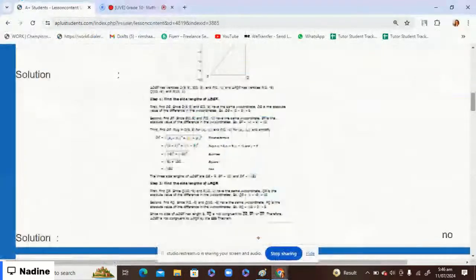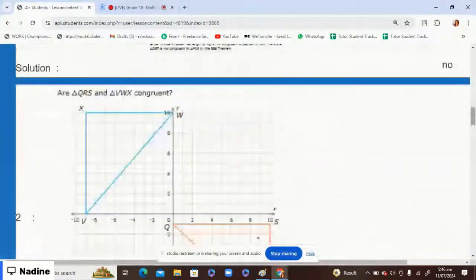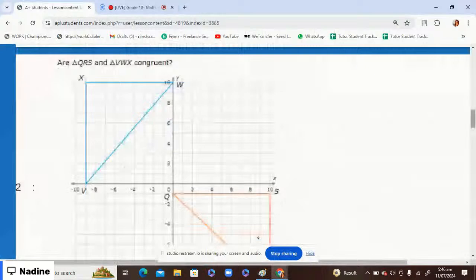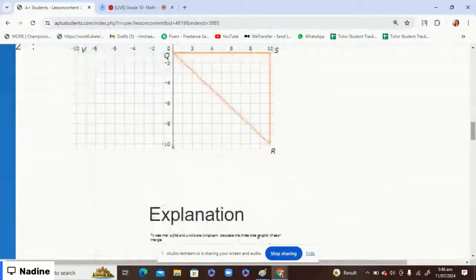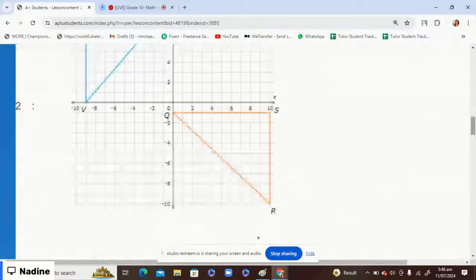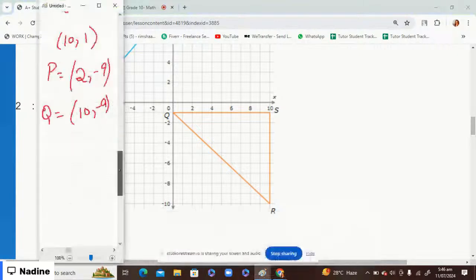Look at this part. In the second part they are using the triangles. They are first of all writing all the points: what is point x, point y, point w, point v. Then going to write the other points as well: what is point q, what is point s, and what is point r. You understand how to put the points, we already wrote it down. For example, what is point s? You tell me.